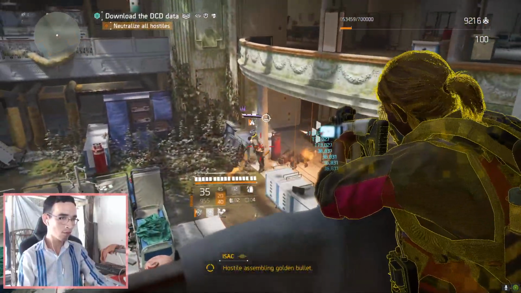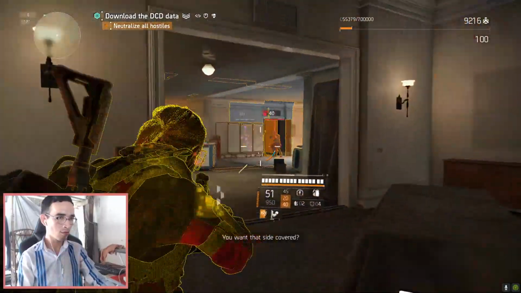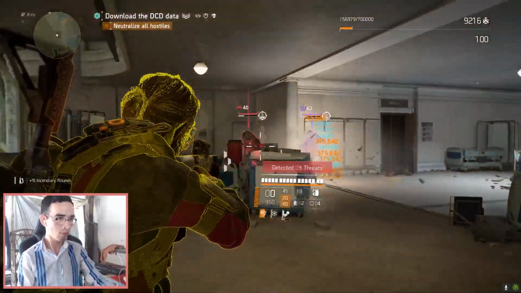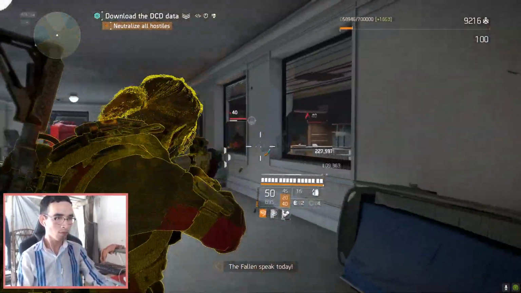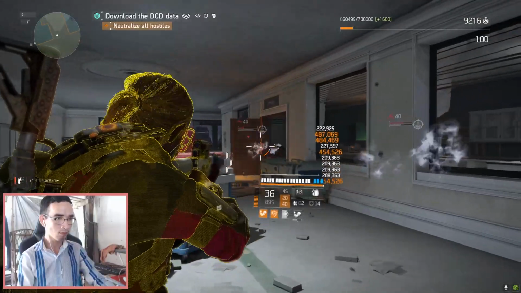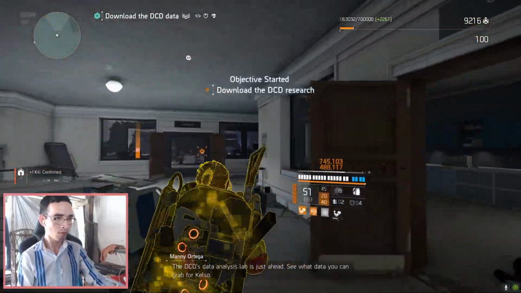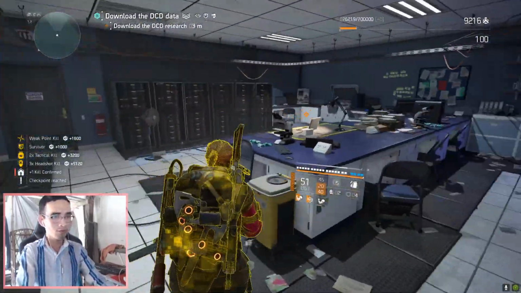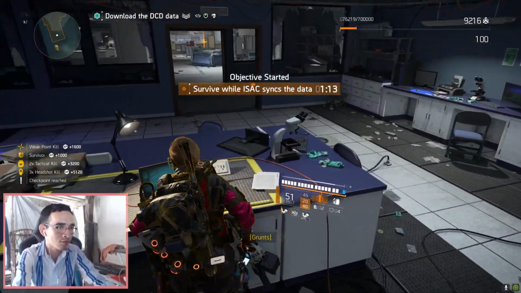Hostile assembling golden bullet. Time to move on them. What's that? The DCD's data analysis lab is just ahead. See what data you can grab for Kelso. Data transfer initiated.